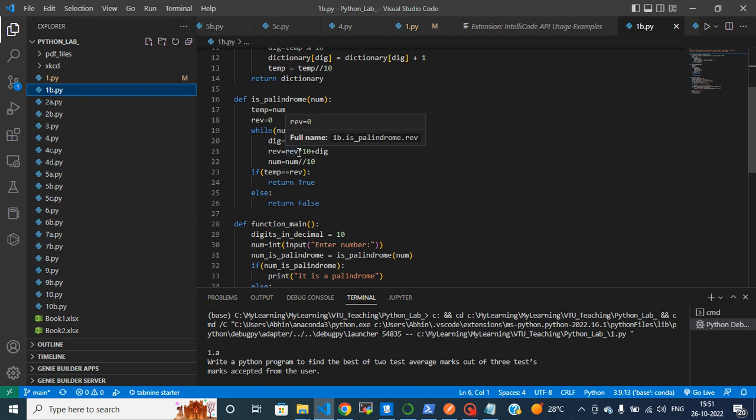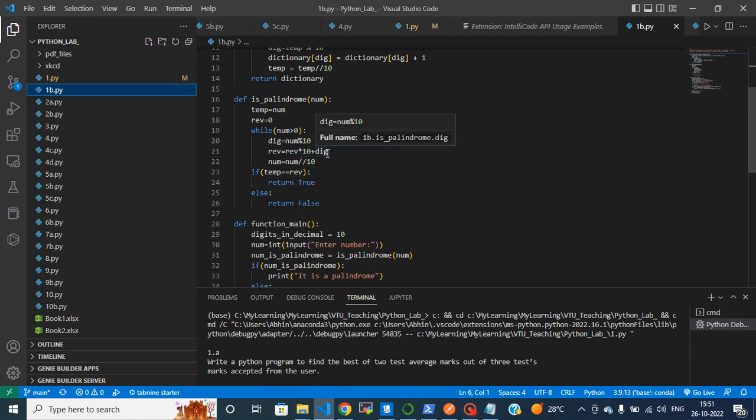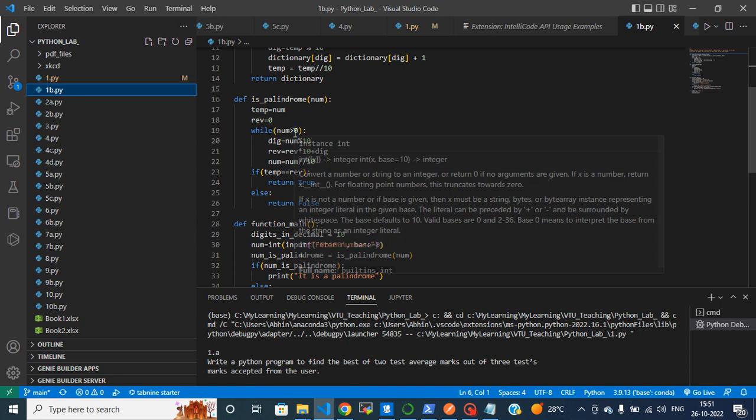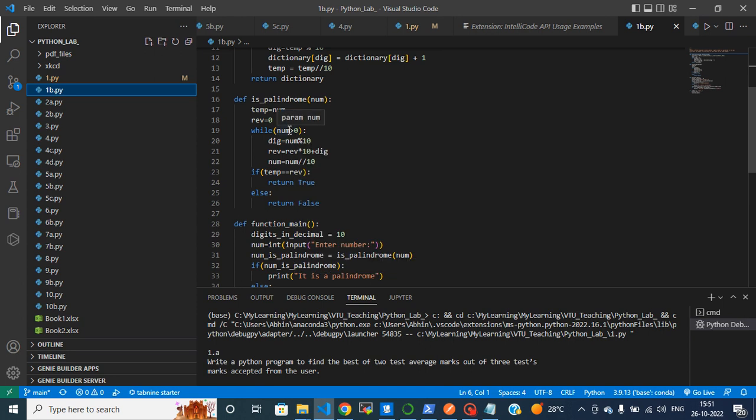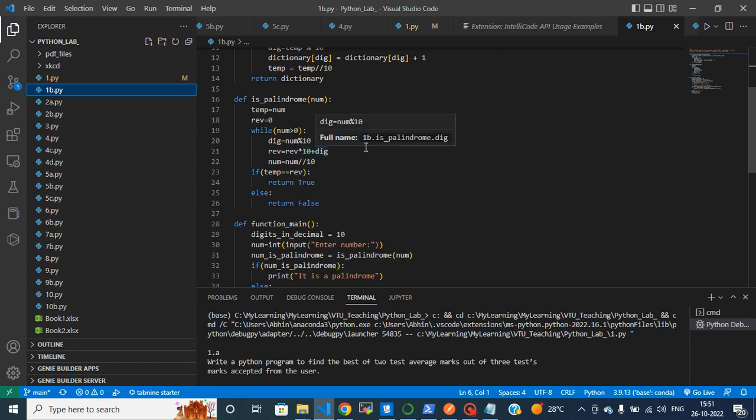This rev 1 star 10 is 10 plus digit 2, so this becomes 12. Next, what you do, 1 will be left out. Num equal to num divided by 10. Again we come back here, still it is greater than 0, so digit will be 1. So rev is equal to 12 star 10, that is 120 plus 1, 121.